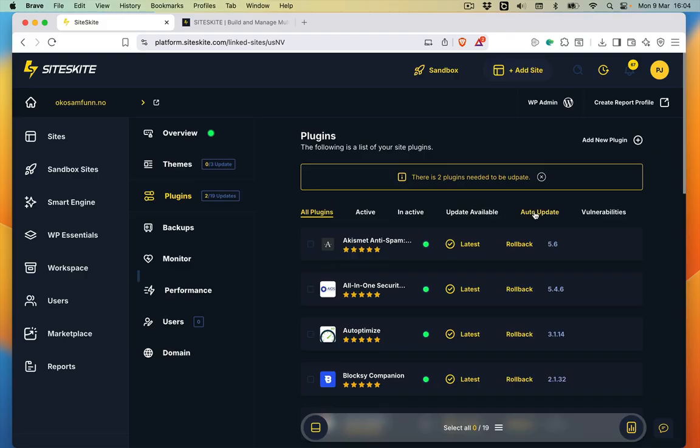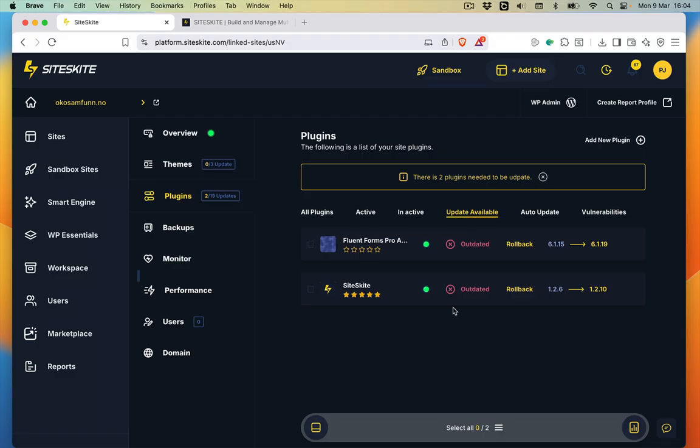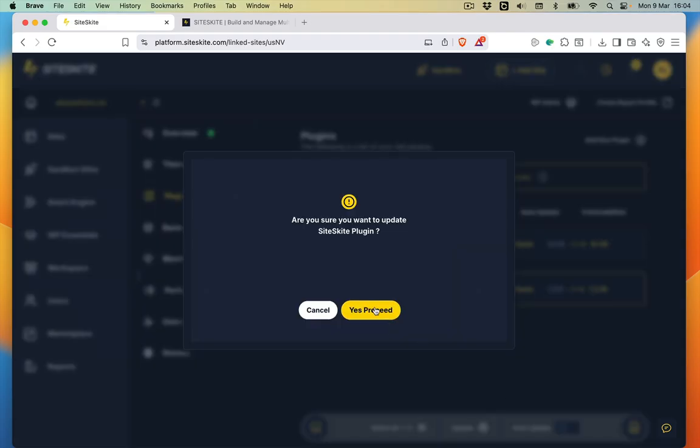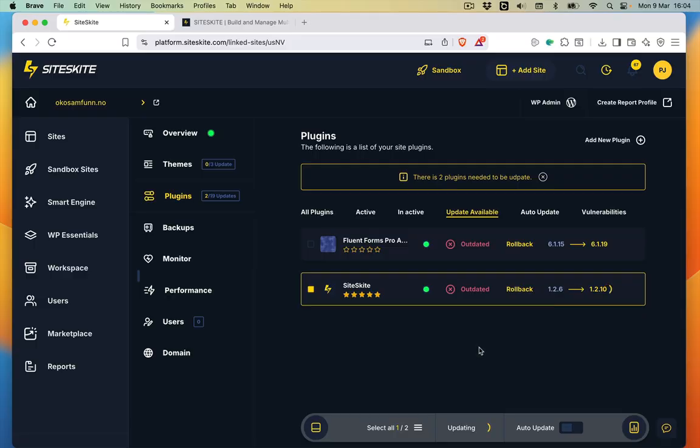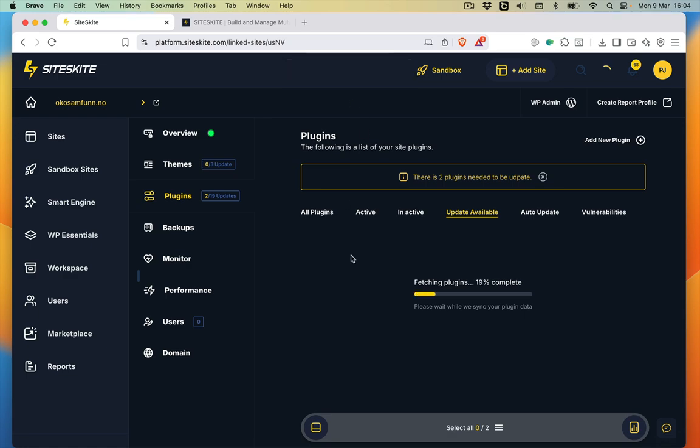So let's click update available, and I will see which ones need to be updated. So let's do SiteSkite here, and let's do an update and proceed. It will then update to the newest for SiteSkite. So it's been updated, so that's fine.